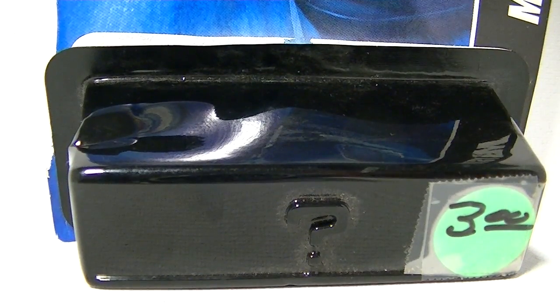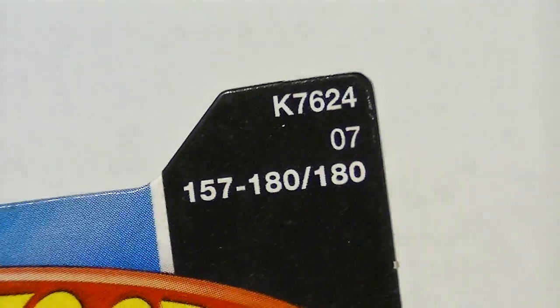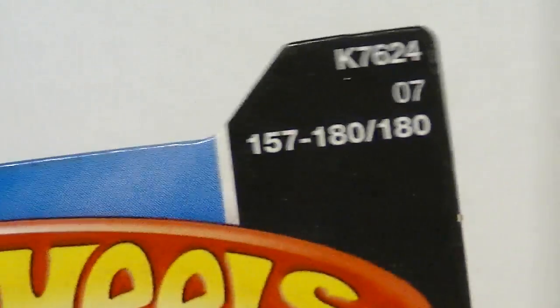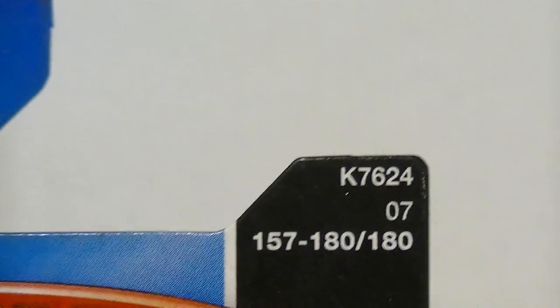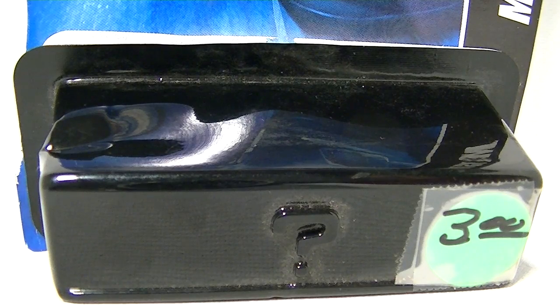And we cracked it. So I noticed that they weren't a complete mystery. If you're a serious Hot Wheels collector, it gave you a collector number. It's number 157 out of 180. So if you look up that number online, then you'll get an idea of what car it is. But I looked it up after we got it, and I was like, wow, I'd be surprised if it was the Bugatti Veyron. We were both wondering if it was really going to be it. And I looked it up, and I was like, oh no, it's this number. I was thinking, oh no, it's the wrong one. I didn't see 157 as the Bugatti Veyron, but we opened it and it is the Bugatti Veyron.